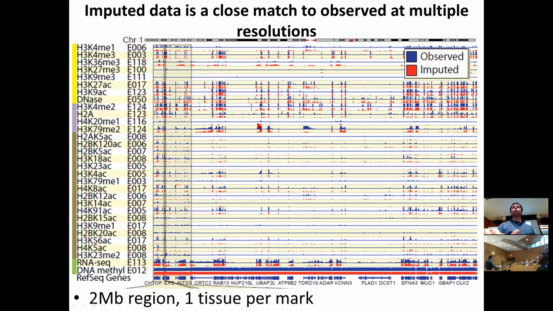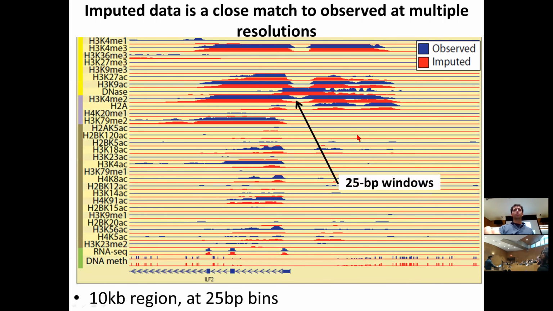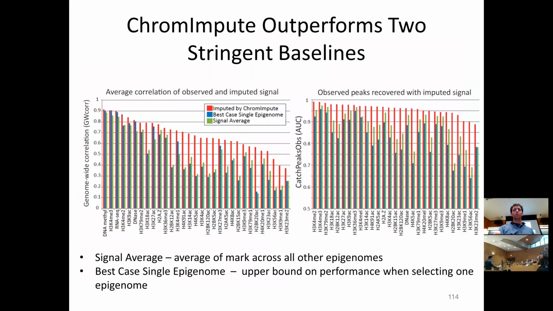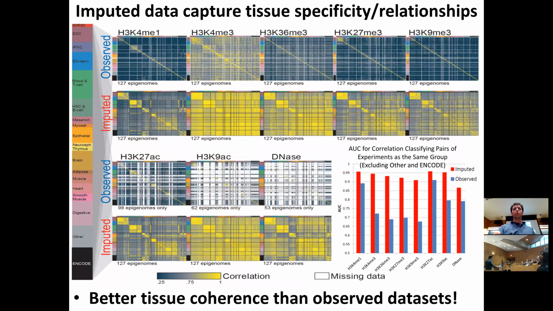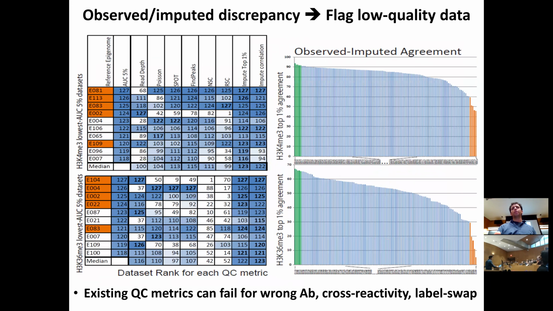You could simply tell us what data you would like to generate next, and we would generate it. You can compare it against the observed data set, and at every resolution, we found that the imputed data was matching the observed data very accurately. In places where they did not correlate, it turns out the experiment itself was a bad experiment. When we looked at the agreement between observed and imputed, the ones that agreed the least were data sets that were simply bad data sets, according to many other measures.